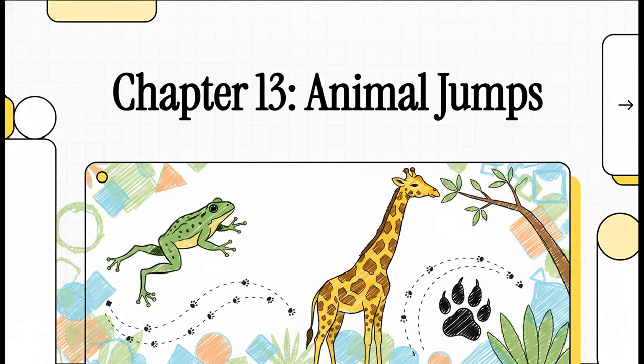Welcome to This Explainer. Today, we're going to turn Chapter 13 into a completely fascinating mathematical safari. Seriously, if you've ever wondered how numbers actually relate to each other out in the wild, you are exactly in the right place. We're going to unpack some core math concepts, things like factors and multiples, but we're going to do it by tracking animal jumps and navigating jungle trails. Sound fun? Let's get into it.